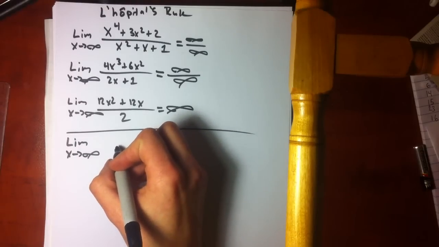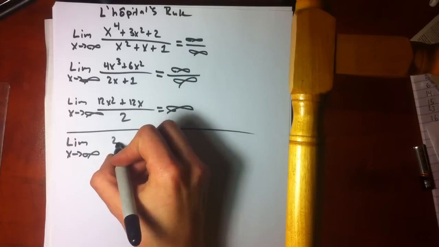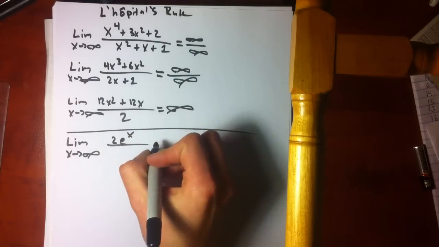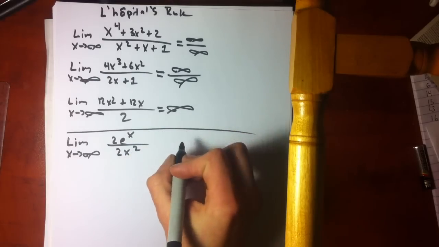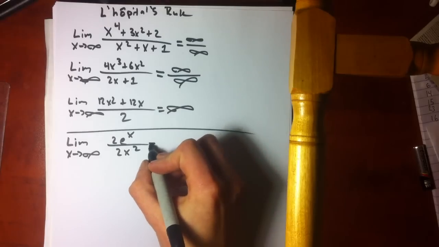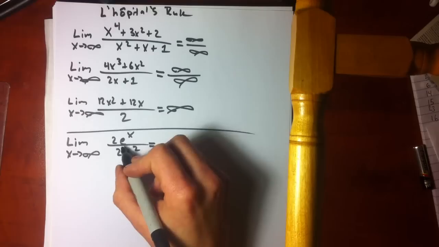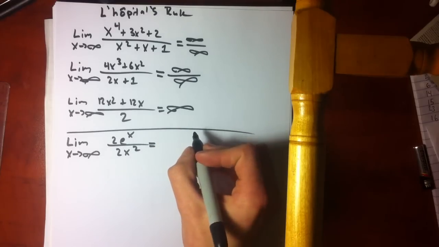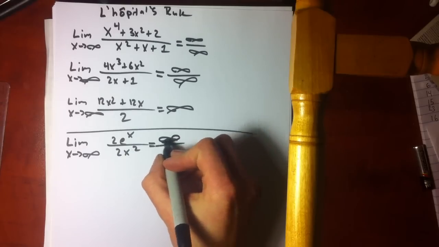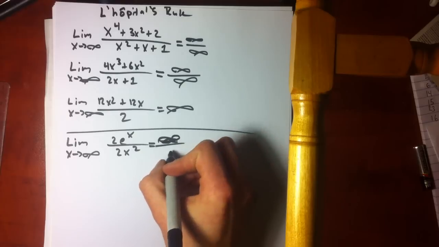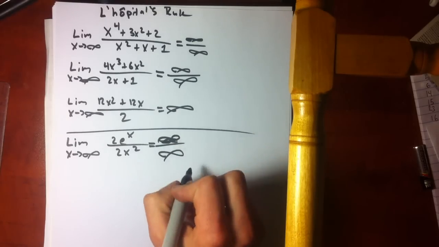So let's do this right here. Let's do 2e to the x divided by 2x squared. Alright, let's take that limit. What do I get? Well, e to the x, put infinity in there, e to the power of infinity. That seems a lot like infinity. Well, it is. So that's infinity, and that's a shitty infinity sign, sorry. And the bottom is also infinity. x squared is just infinity. So you got the same thing as you did before.